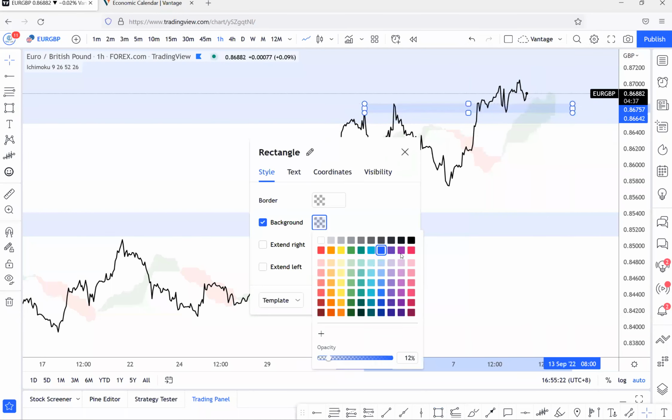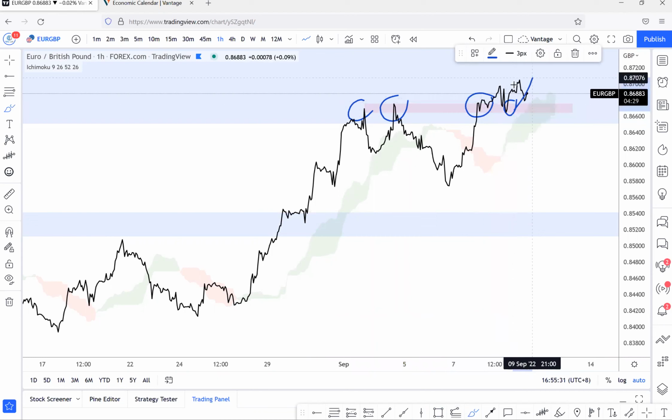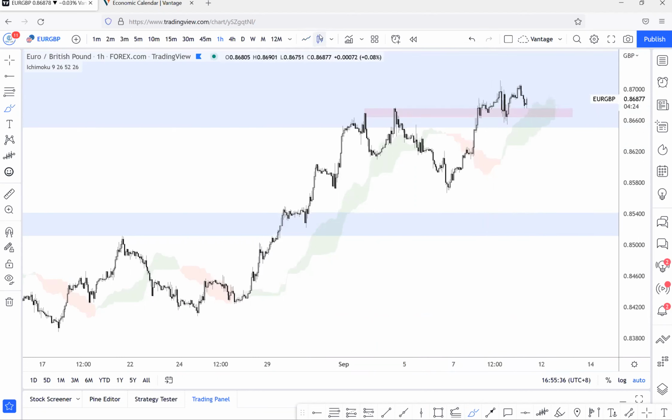You can see clear zones over here. The price came in and interacted with one another. This region was the previous resistance level, and then price hesitated, consolidated here, tested before it pushed higher. So what we have over here on the higher time frame is this region here. On the 4 hours and 1 hour, it's still bullish for me until we see a clear break below this region, a retest of it as a resistance before continuing to the downside.